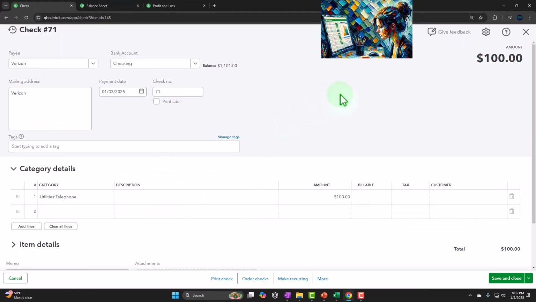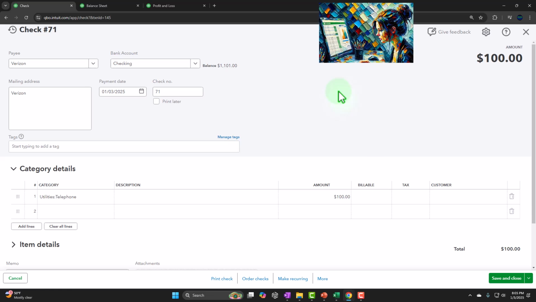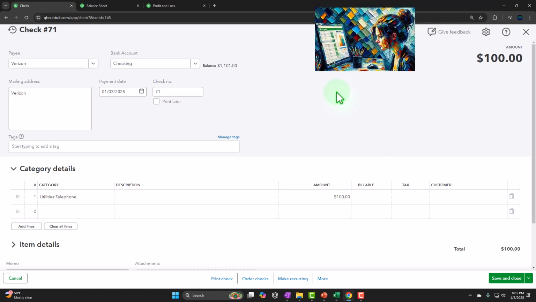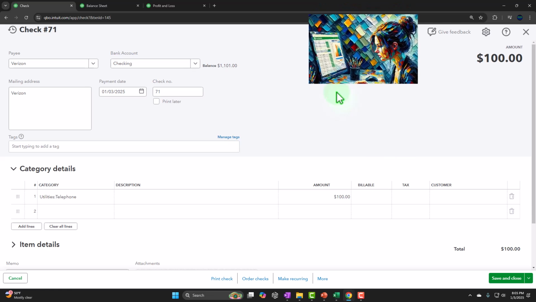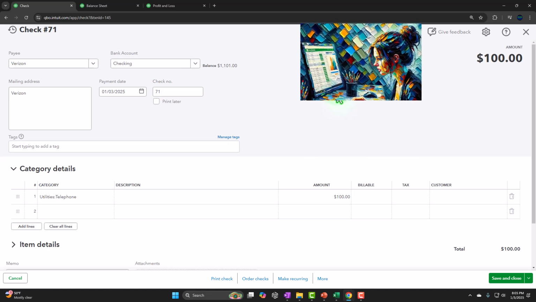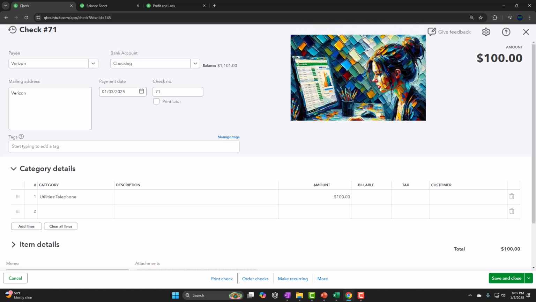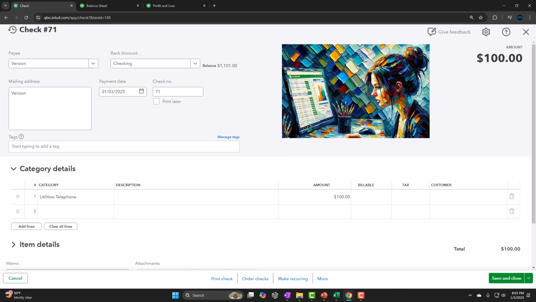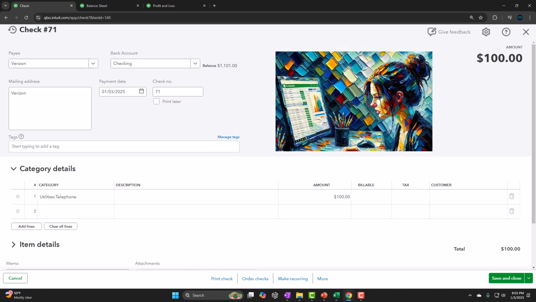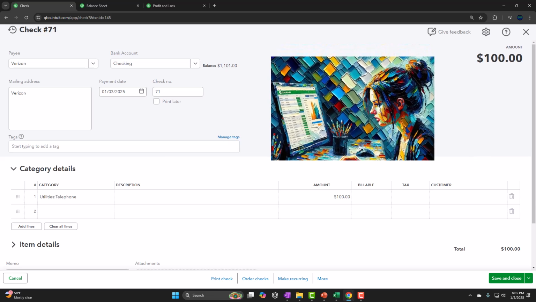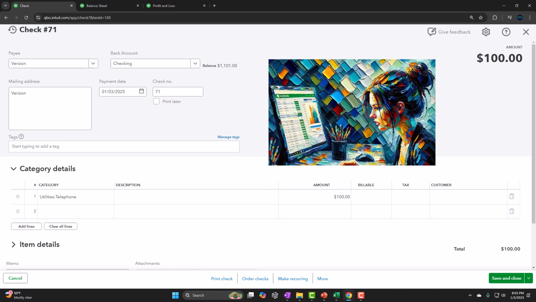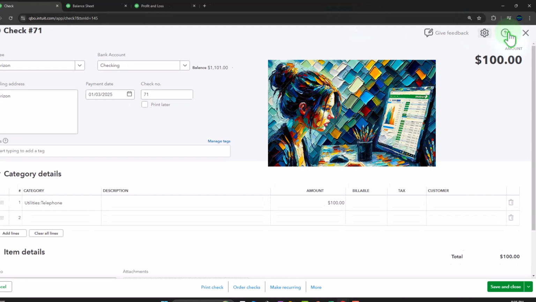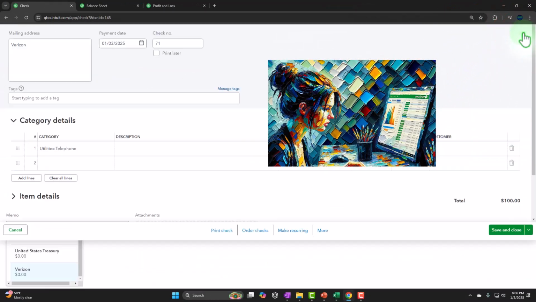But then we have the added problem of, did the check clear or not? Because maybe it got lost in the mail. How can I check that? Well, then I have to check my bank feeds or possibly go online to see if it cleared the bank. If it cleared the bank, I could say, hey, look, it cleared the bank. Somebody cashed the check. Or if it didn't clear the bank, I can say, I don't know, we wrote the check, we sent it out, it got lost in the mail. And then the question is, should we void it and write another one?